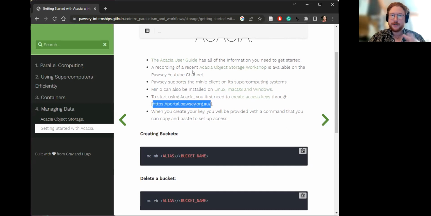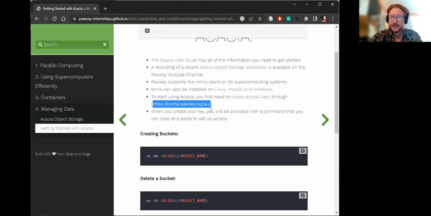If you just follow the getting started instructions in the Acacia user guide, you'll eventually see a command that you can copy and paste into your Photonics session or Nimbus session that will set everything up for you. It'll set up data access for you. And I found that process quite straightforward, because they've gone to the effort to just give us a command to copy and paste.